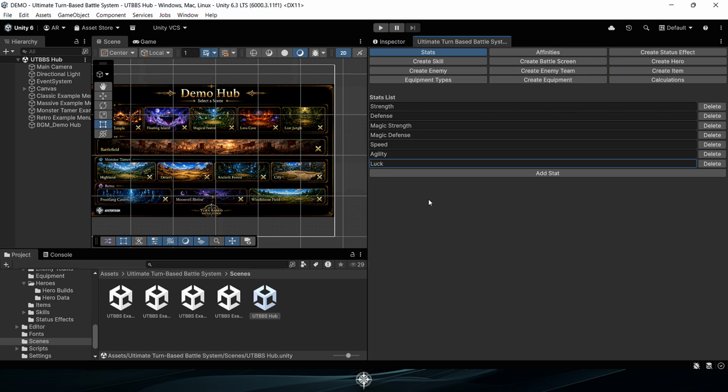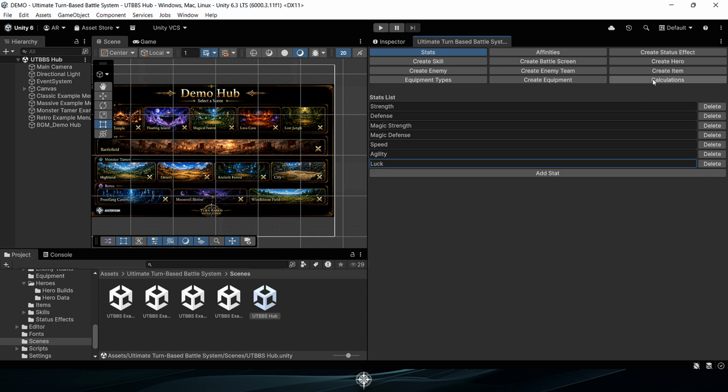So when adding custom stats, always ask yourself, what should this stat affect? Should it be used in a damage formula? Should it be changed by equipment? Should status effects increase or decrease it? Should it be used by my own custom scripts? This makes the stat list very flexible, but it also means that new stats should be planned carefully.